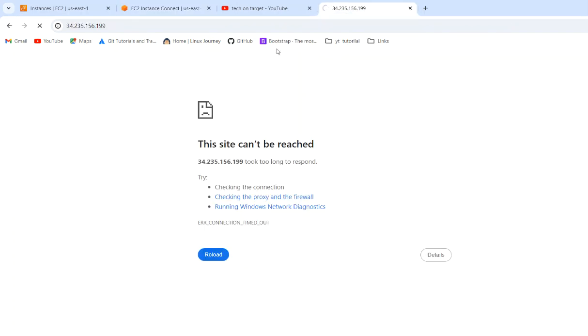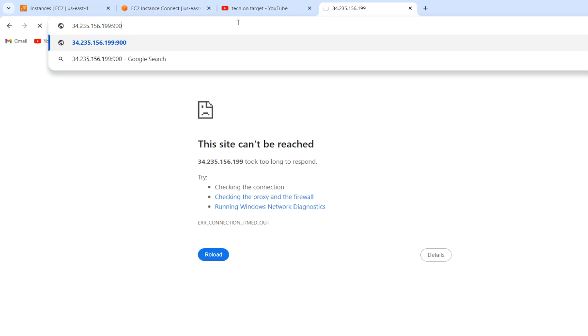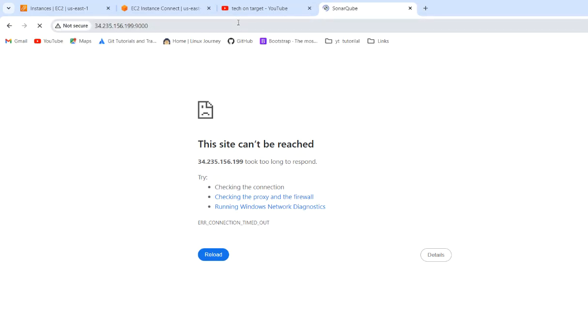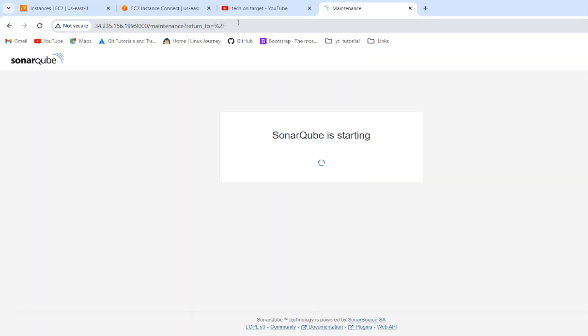Okay, one mistake from my side, I have not added the port over here. The custom port for SonarQube is 9000. Okay, SonarQube is starting.